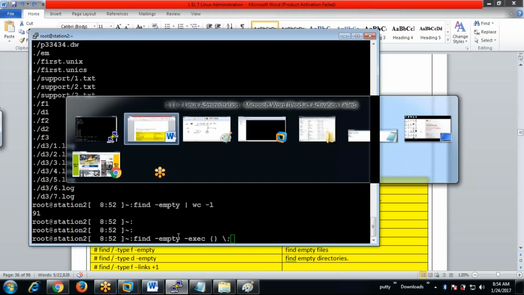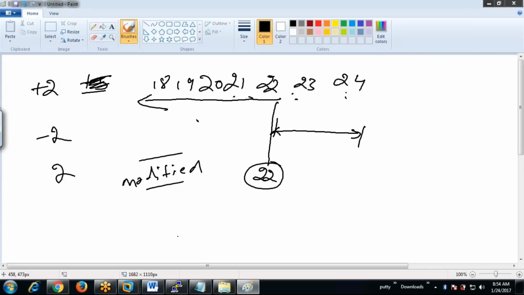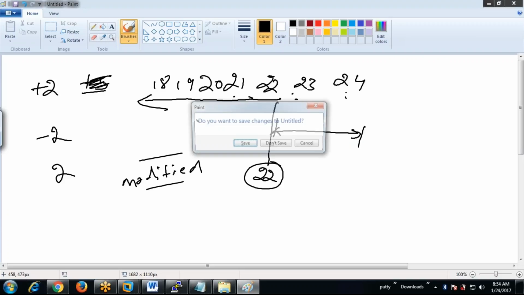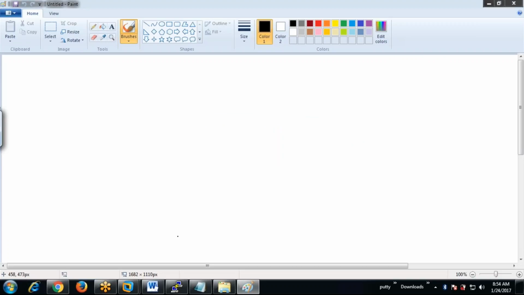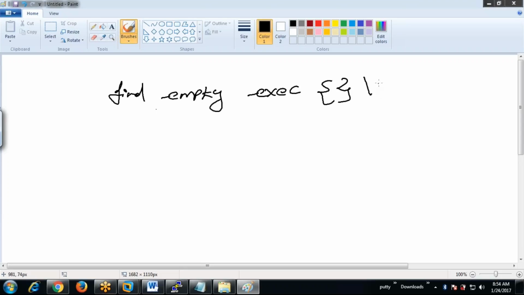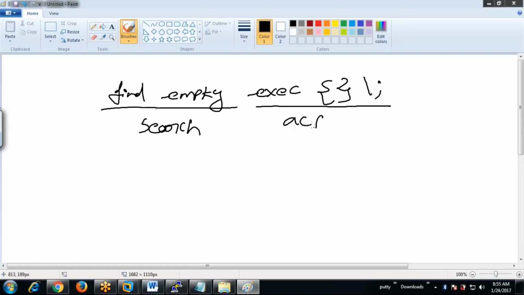Now I can explain it this way. You write the find command, find -empty and -exec with the curly braces and the semicolon. This is the search part, and this is the action part.